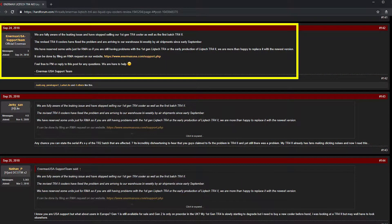These things happen sometimes, and as long as the manufacturer makes it right, it's typically not even worth mentioning. But as I was preparing to review the LICTEC 2, I stumbled across a hardforum.com post complaining about leaking and corrosion in all versions of the first generation LICTEC models and early rollouts of the LICTEC 2. This was confirmed by an Enermax rep in the forum post. Digging a little bit deeper, a quick check on Amazon reviews of the original LICTEC finds 42% of people have either had leaks or corrosion.